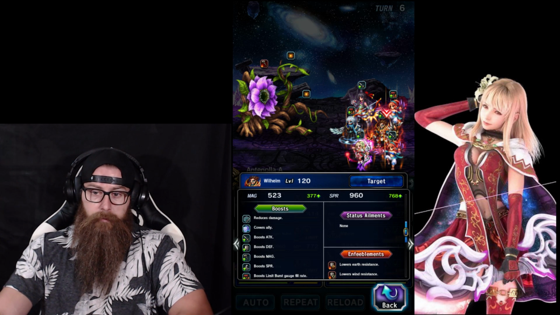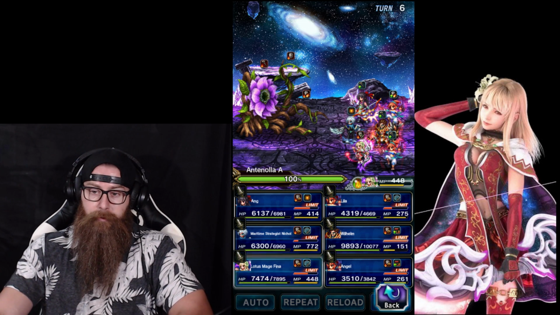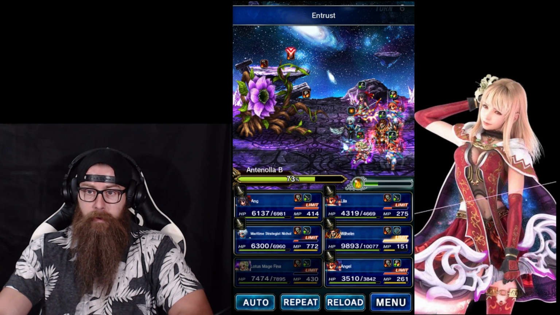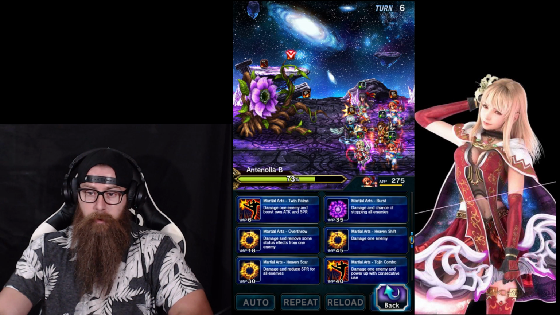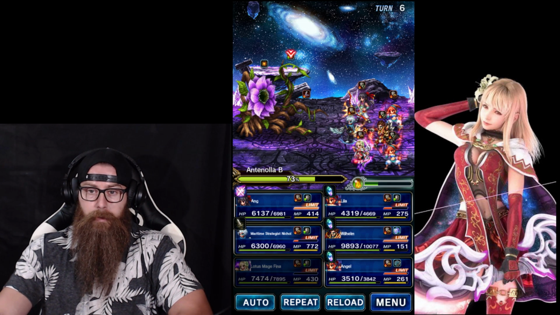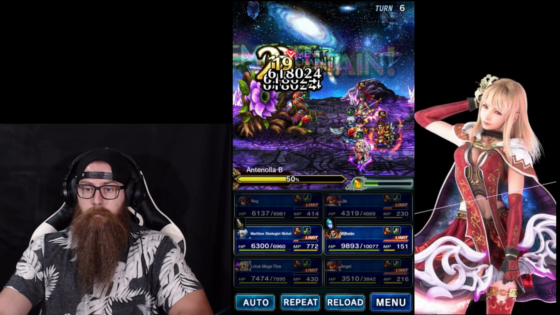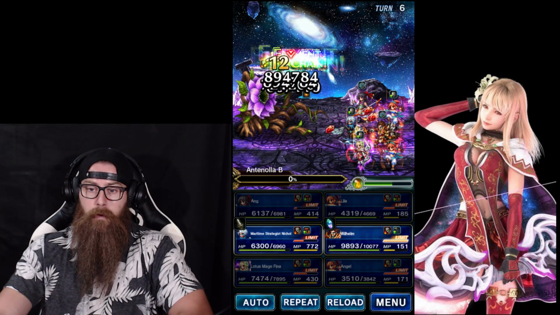Make sure you check your covers and whatnot when you're doing all this, because there's a lot of stuff going on and you want to make sure that you don't miss a cover or do something silly. I'm going to have Fina reinterest Aang, and I'll get ready to double cast Heaven Shift. Bam. We're going to take out Part B next. Alrighty, Part B is out of the way.